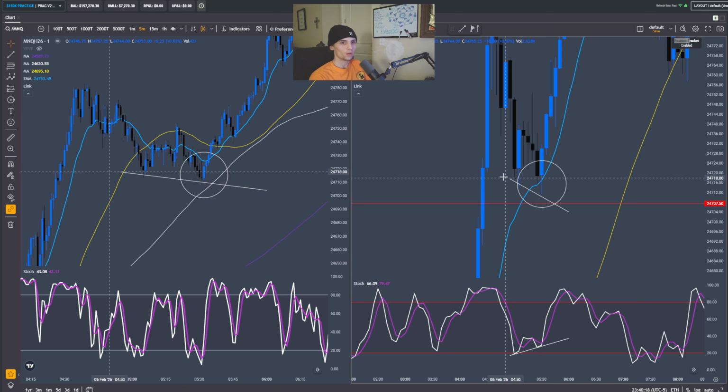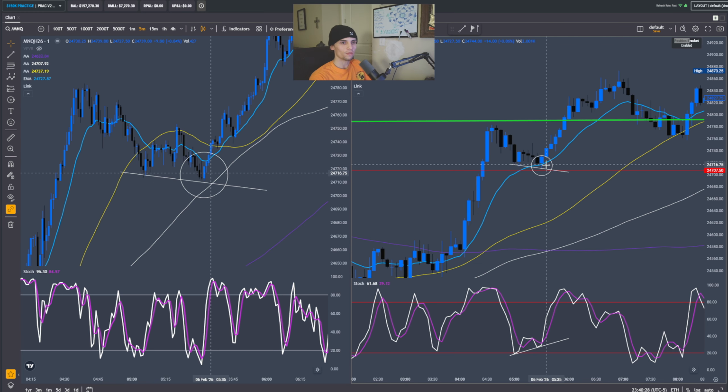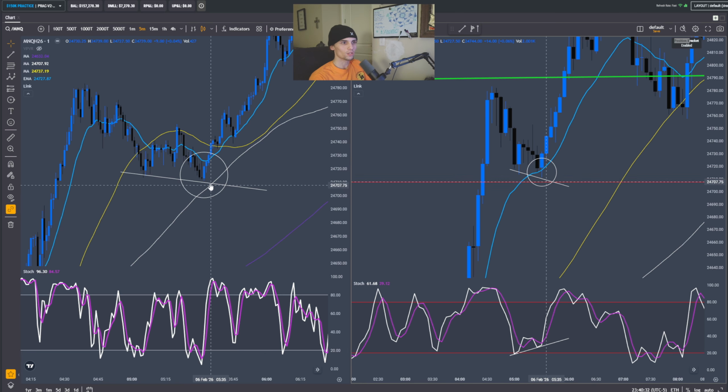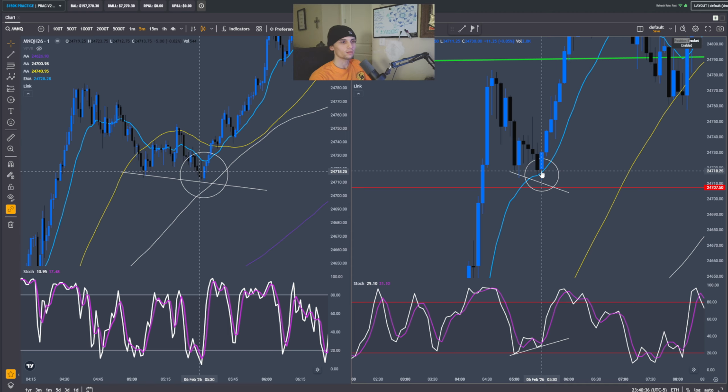Also, whenever we get this divergence on the price and stochastic, we're also getting the hook with divergence on the 50 MA, and it is with the trend following the 50 SMA and the 15 EMA. So this would have been a very good setup based off of the 5 minute. The 1 minute, we do get a hook low, but we do not have divergence in price, which is not a 100% yes or no type of entry.